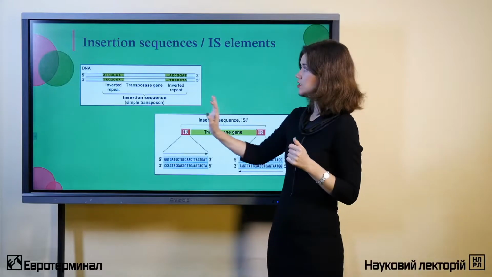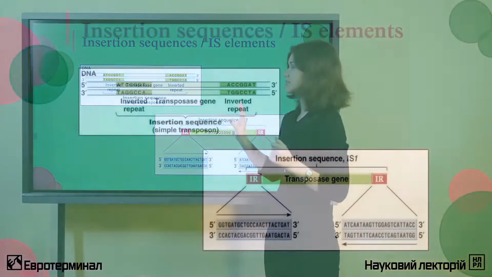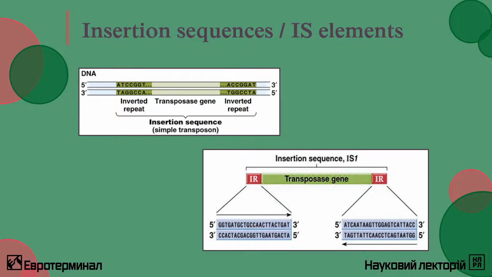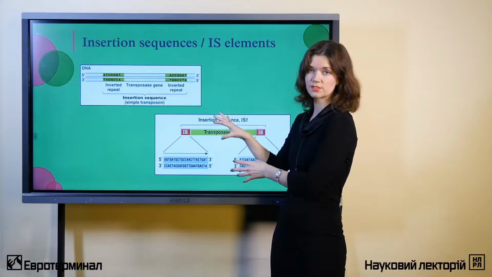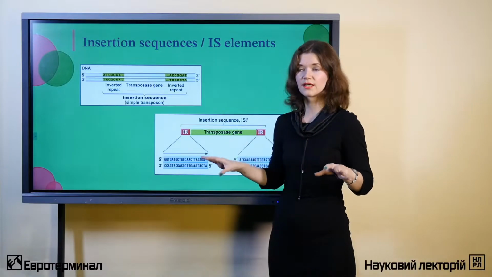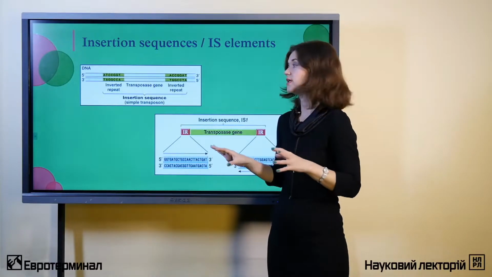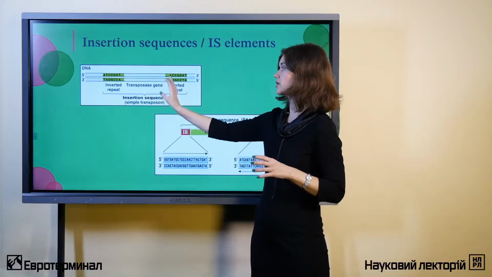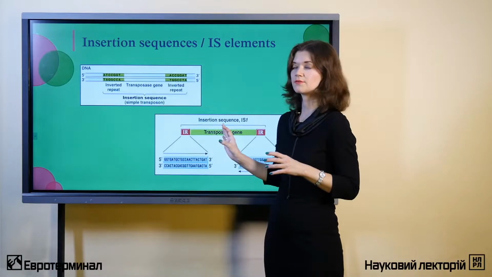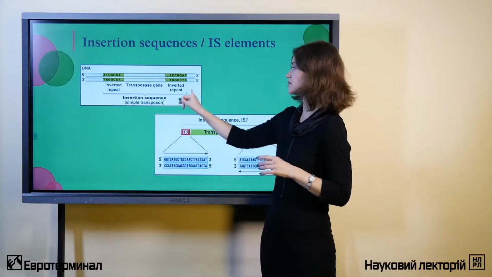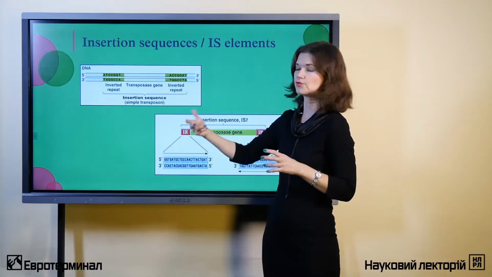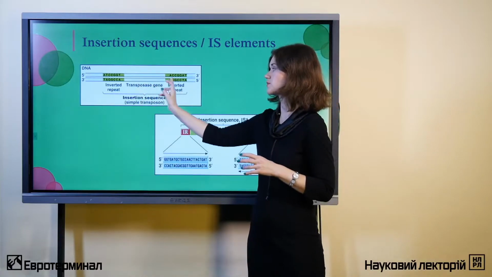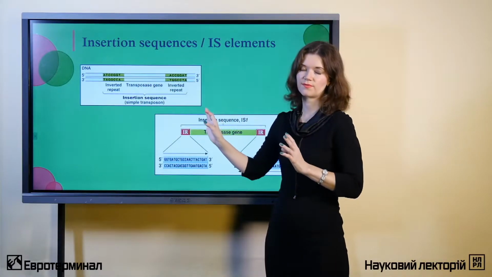So, insertion sequences. This type of mobile genetic elements is called selfish because the only genes they carry are needed for their needs, only for themselves. So they do not bring any new properties to the cells, to phages. They only carry the gene that encodes the enzyme transposase that helps them to be mobile, and inverted repeats on their ends, sequences that this transposase can recognize and that also help them to move within the genome. Well, they have their certain functions. We won't focus on them.